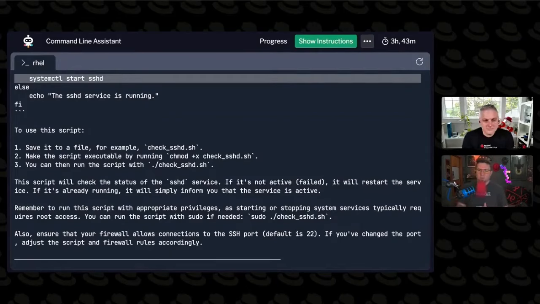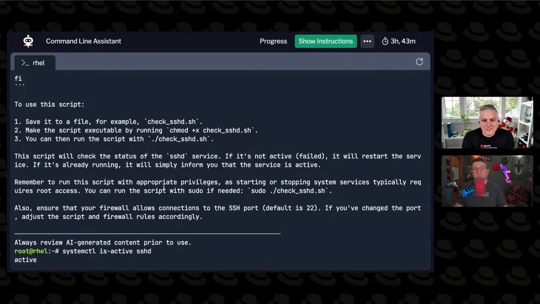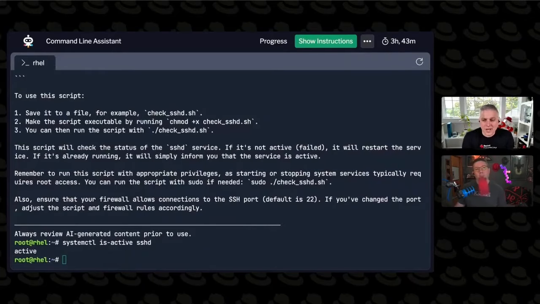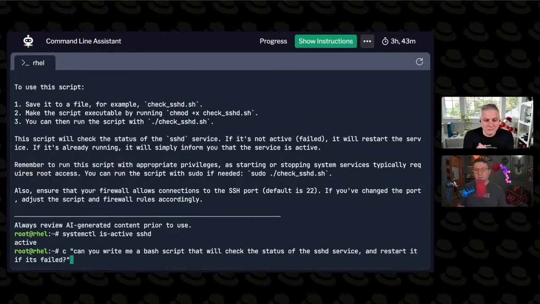And I thought yesterday when I tried it, it suggested putting it in cron, but I don't think it is doing that today. In your question, did you say periodically or something like that? Did you tell it something that would give it reason to believe that? I did not. Repeatedly run it? Let's see if I can make it do that.